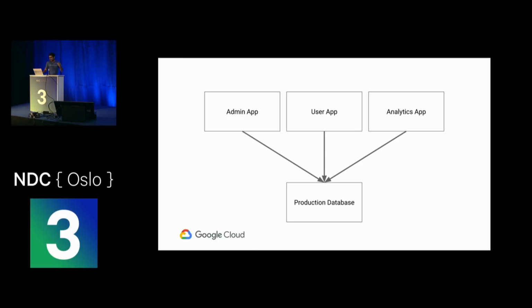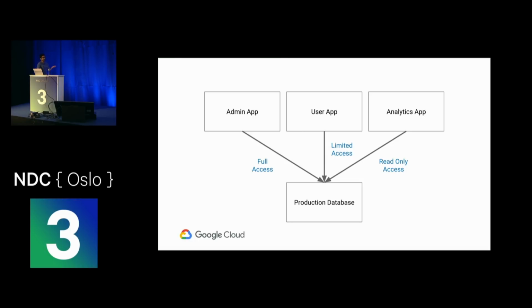So instead, and also in this scenario, we have these 3 apps, the admin app, the user app, the analytics app. They all need different sets of permissions, right? So maybe the admin app needs full read access to your thing. The user app has write access to a few tables, read access to some other tables, and your analytics app has only read-only access. So now you need a minimum of 3 different users in your database. So now it's 3 times the chance of one of these getting leaked out. Obviously, your QA and test and all these different environments have different username and passwords. So now your users have to manage where these are in config files and things like that. Gets kind of annoying.